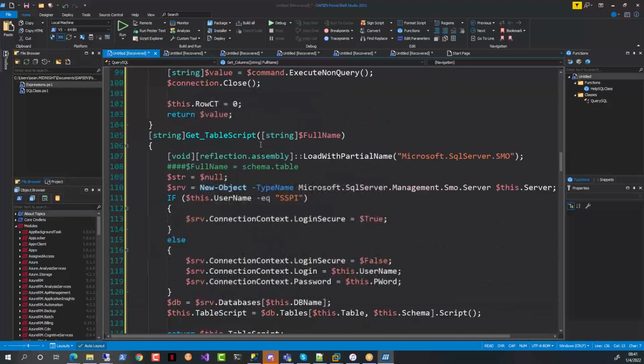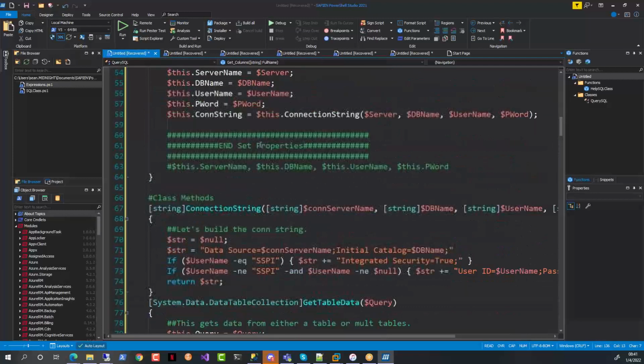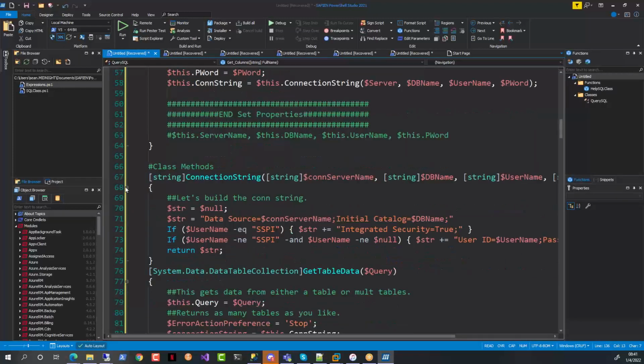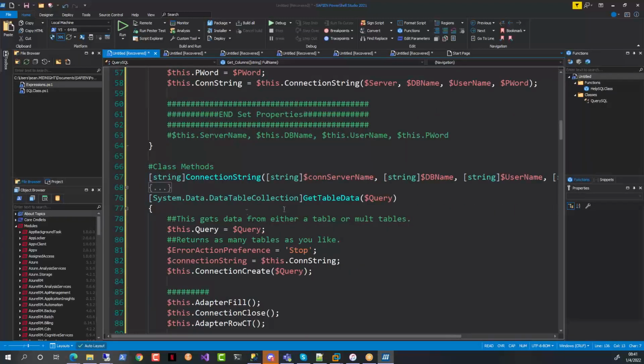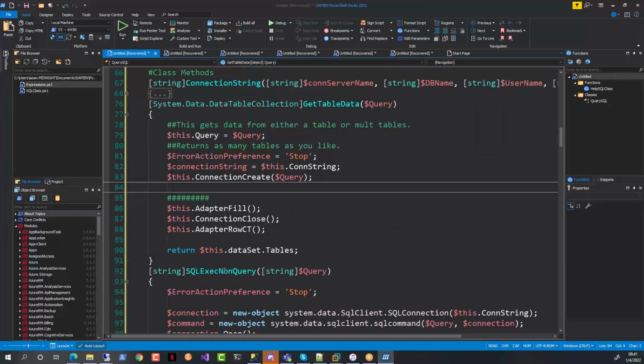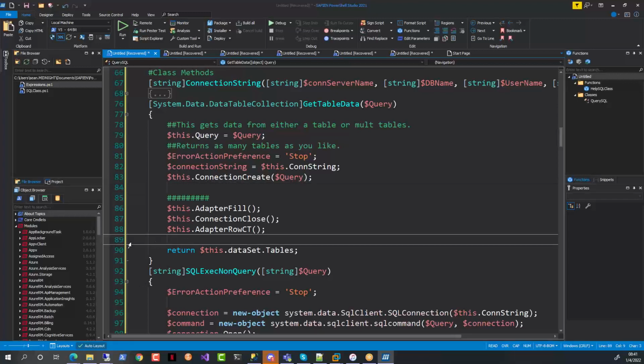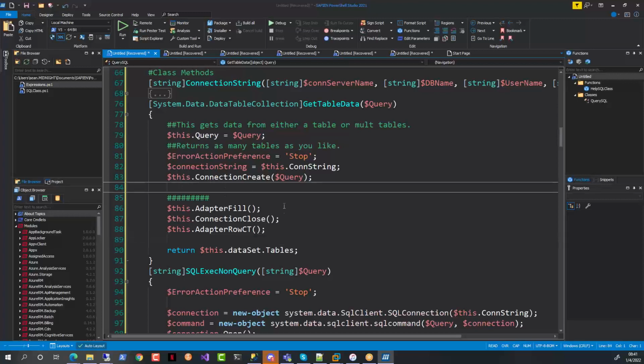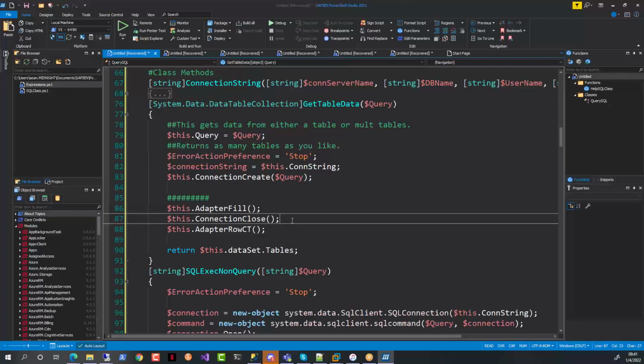So let's go here to, we've got connection string, we've got get table. That's what I'm looking for. So, okay, get table. It does exactly what it sounds like, right? We're getting a table or a list of tables. We're getting their data. But what comes from that, right?